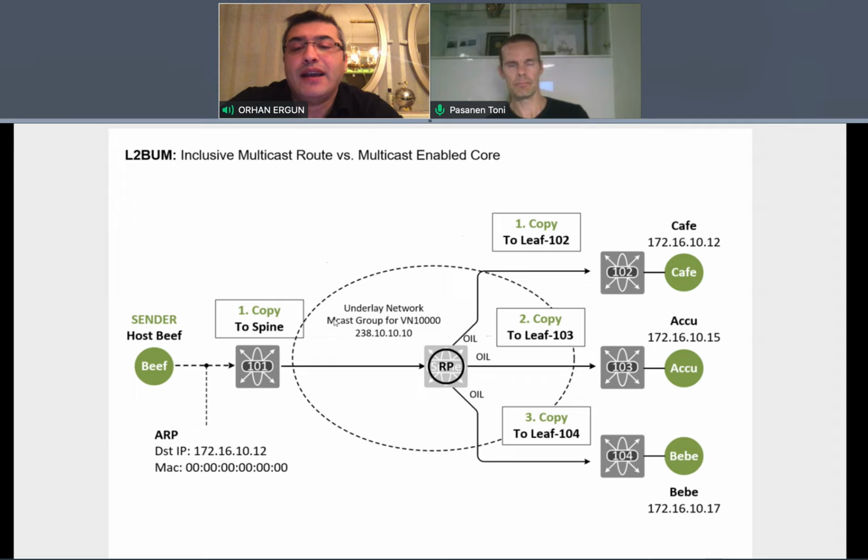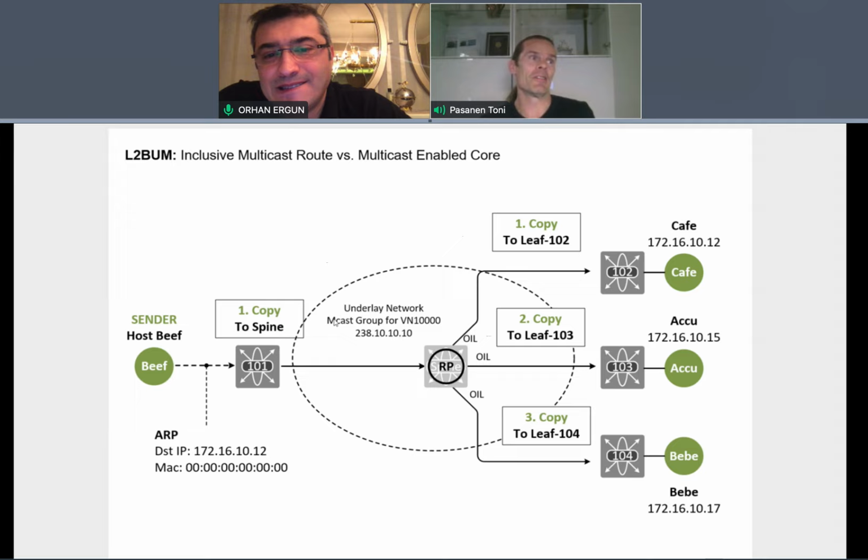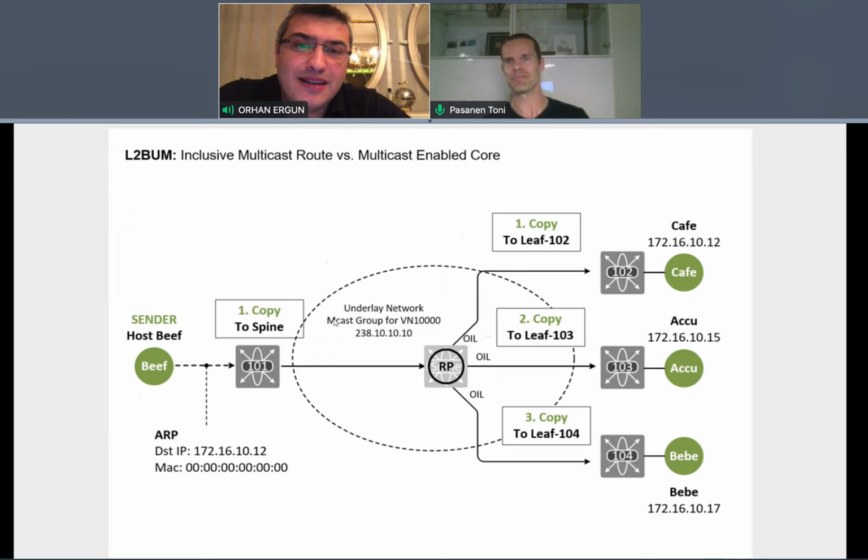Okay. Good discussion. Little by little, I start to believe that the fewer protocols you are running in your network, the happier you are. If you can get rid of one protocol, do it. That's my opinion nowadays. I mean, getting those type 3 routes isn't tens of thousands of prefixes, it's just one single prefix that says you are a member of that ingress replication group.